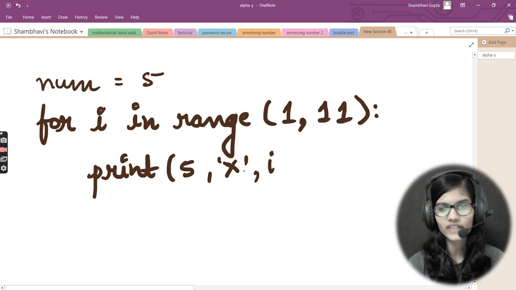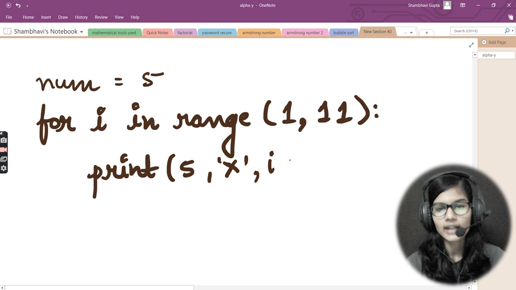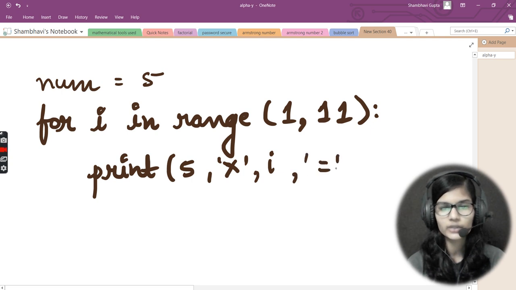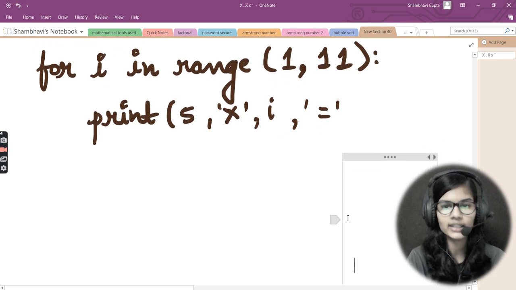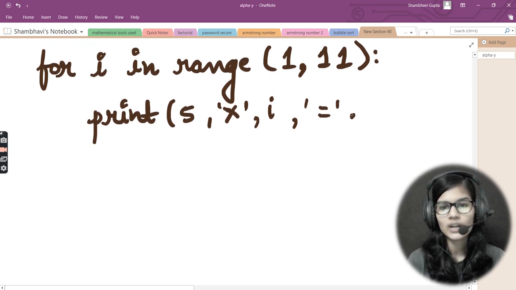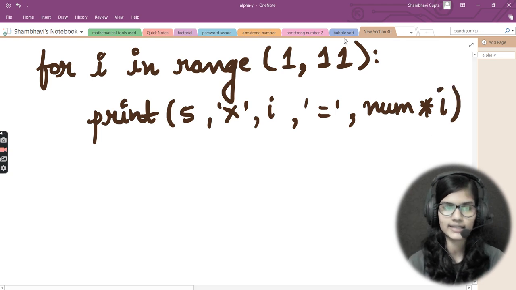So 5 multiplied by 1. And I could now again put a comma, and put the equal to sign here, right? So 5 multiplied by 1 is equal to, and now I could put my expression, that is num multiplication I, and close the bracket.